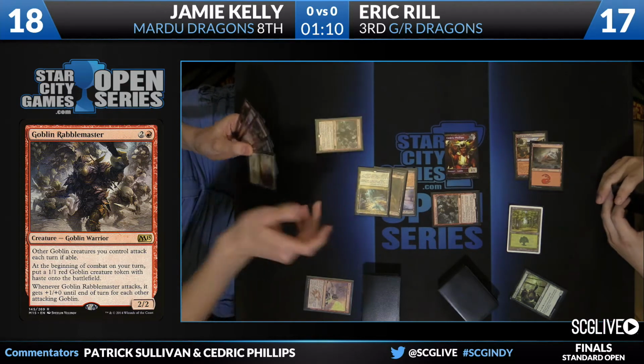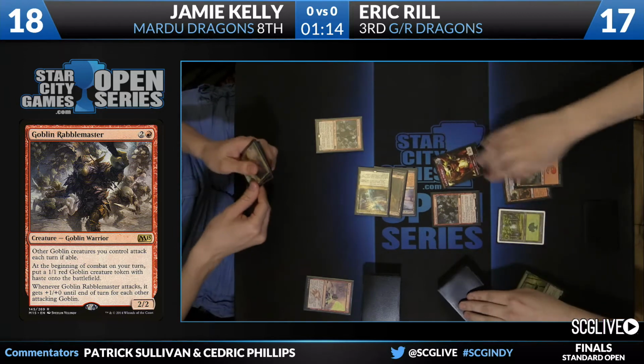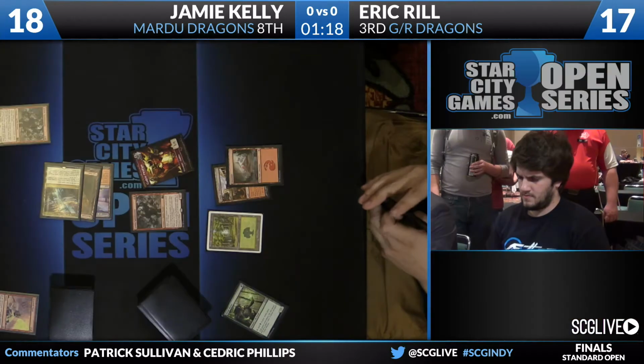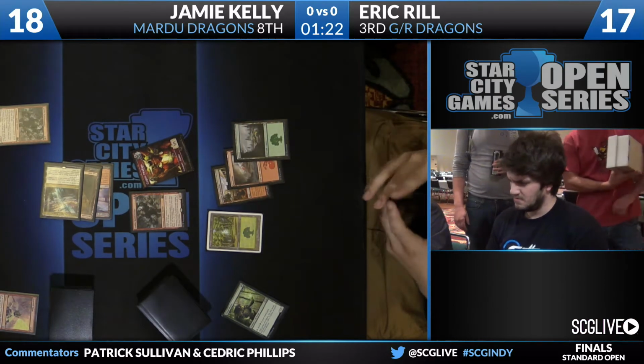Haven of the Spirit Dragon into a Goblin Rabblemaster here from Kelly. He'll make a Goblin. That'll die, of course. Pass the turn back. Rill will take a draw step. If he's got a way to get this Goblin Rabblemaster off the board, it gets pretty ugly here for Jamie Kelly. Yeah, Jamie's already in trouble.